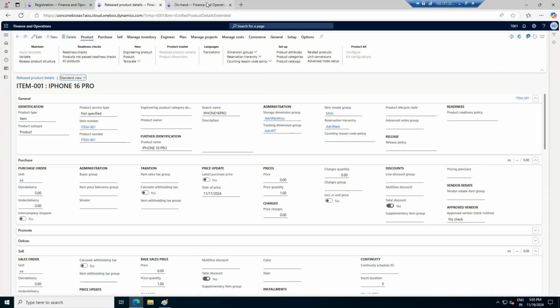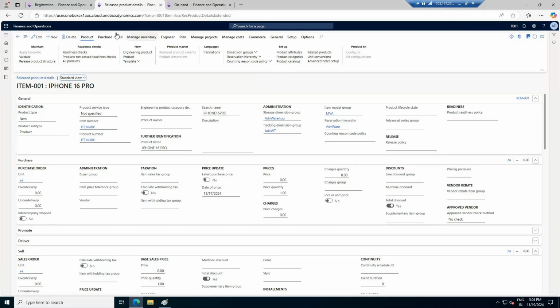If you are working with an item or a particular warehouse where the advanced warehousing concept is involved, at that time you have to set up the storage dimension group and the warehouse for the advanced warehouse. The boolean which I have shown you in the first stage. And after that you can go ahead with your receipt.